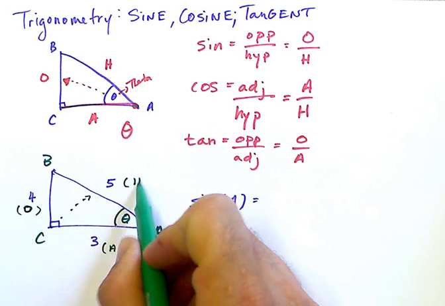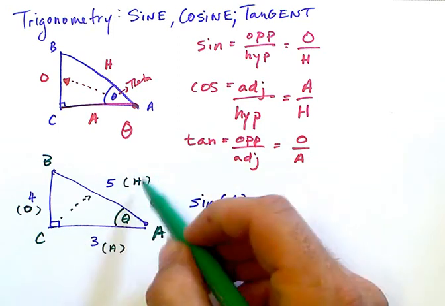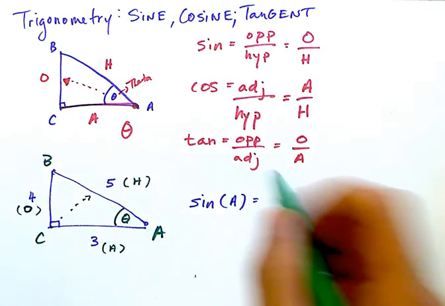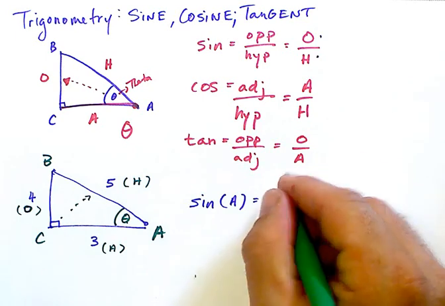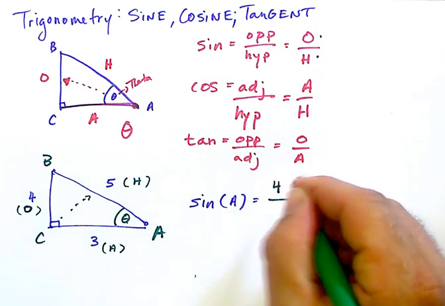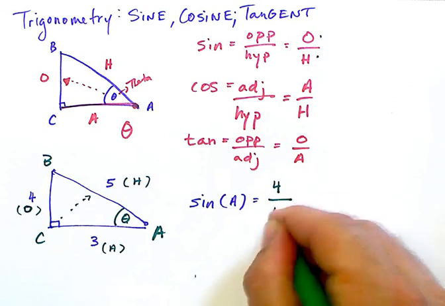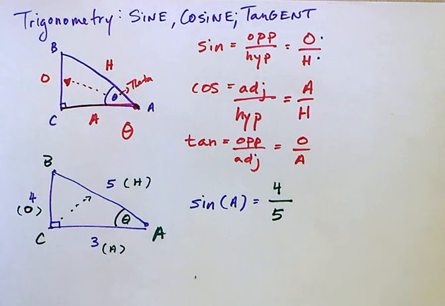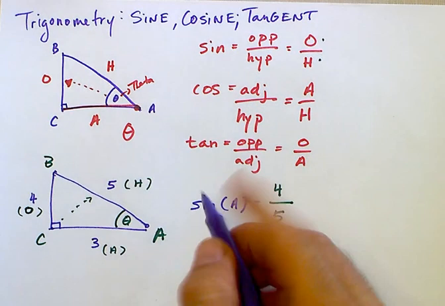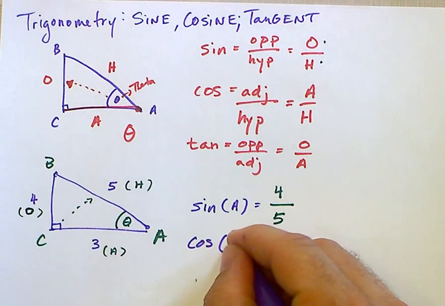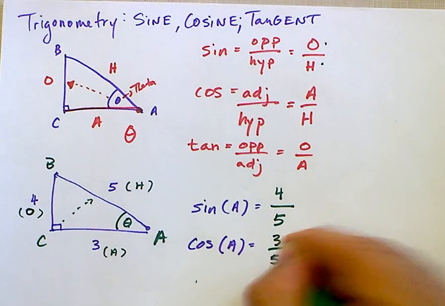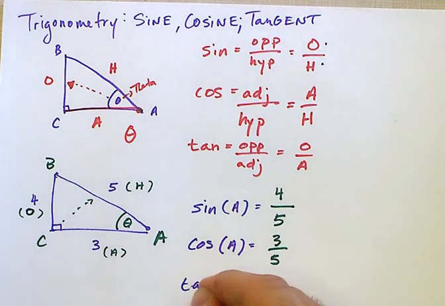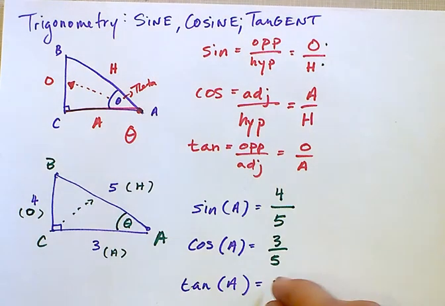Now it's important to list this right away because it's easy to fill out as far as your ratios. O over H. So you're looking at sine, you're looking at your opposite over hypotenuse. You're looking at your 4, the ratio 4 over 5. Let's say you're looking at cosine of the same angle, and you're using your adjacent, 3 over 5. Let's say you're looking at your tangent of A, which you're looking at your opposite here, 4 over 3.